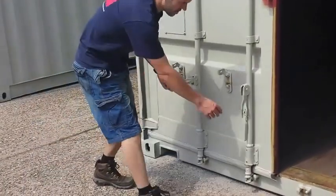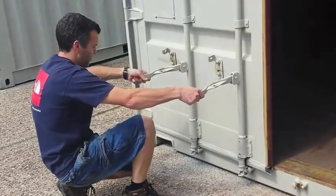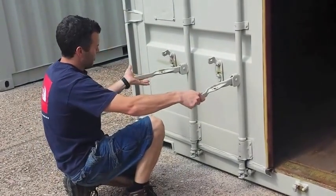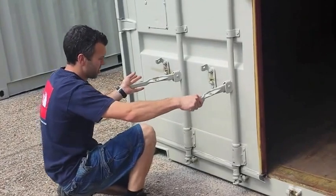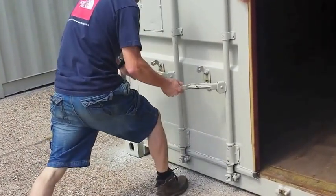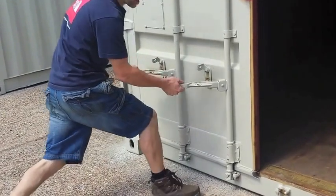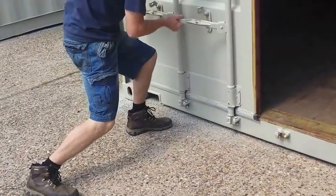Here we've got these two parts that hold the door in tight. When you're closing it up, close the one closest to the hinge first. Just push it — but for the first one, you need to check these little lugs are engaged. And you can see it pulling the door in.